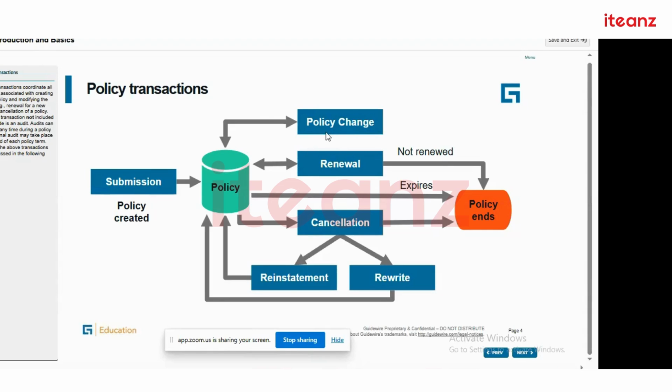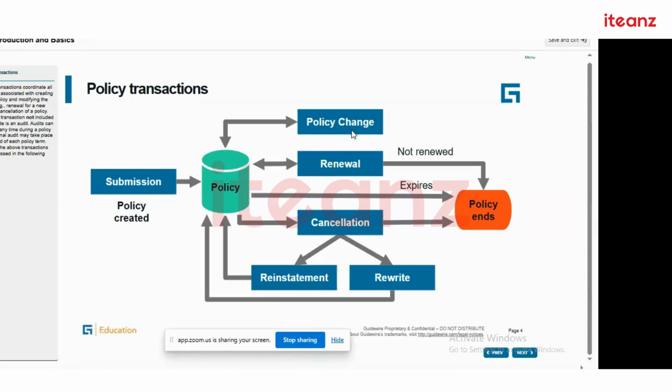If you want to make any change to that particular policy, that also comes in different layers. Once you initiate the policy change, that initial workflow will be in draft status, basically. Then you can make your own changes. All the fields will be editable, or you can also control that editability with users and permissions. For example, with respect to that particular transaction, if in policy change this field shouldn't be editable, you can control that also. Anything is possible with that code logic. So now policy change is in draft status. I have added my spouse name. Now I want to bind and issue it.